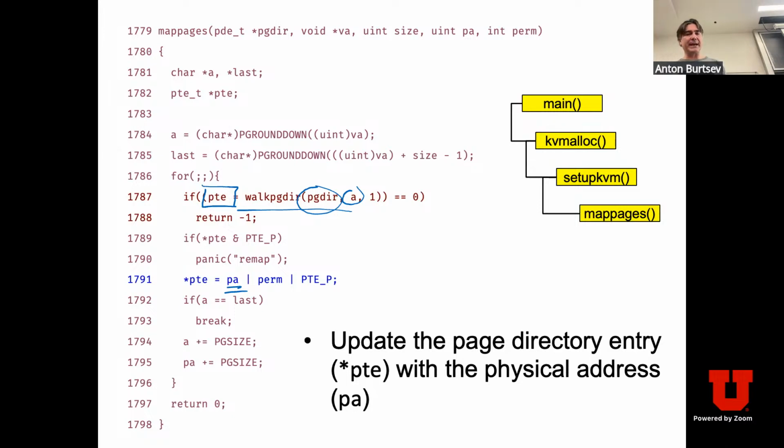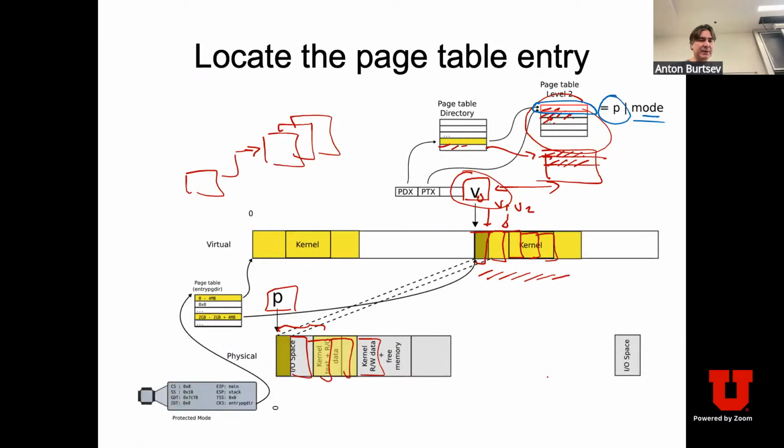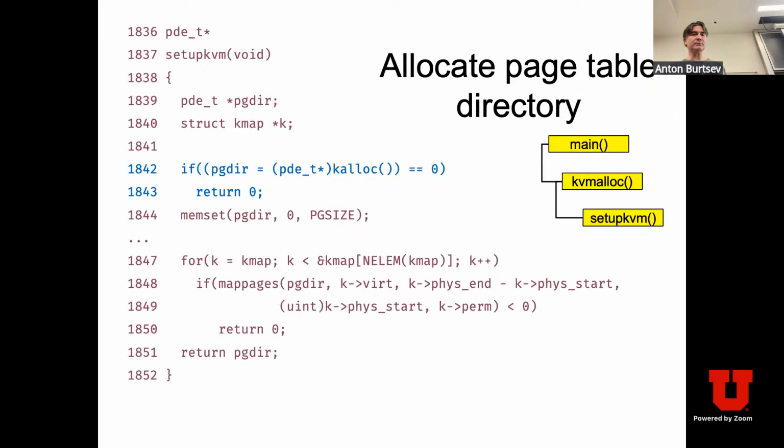Almost. No, not exactly. We're not trying to replace anything. The way we started this function is we said, look, we want to construct a new page table, brand new. We will never use the old one. So what we're going to do is allocate the page table directory as the first step here. We're not going to replace anything. We'll just first allocate it from scratch. We'll set it with zeros. It will be empty. Everything will be zeros here, so no mappings present, right?